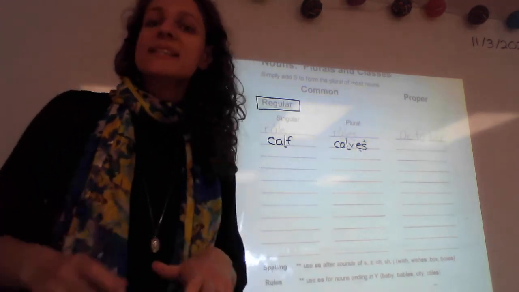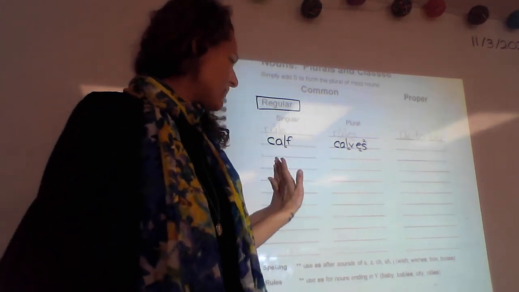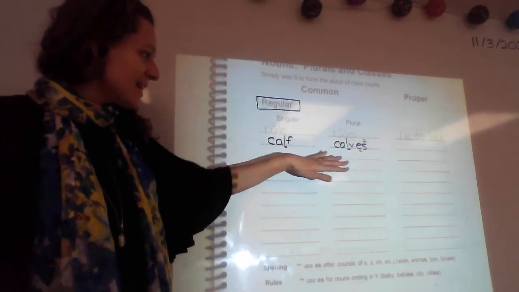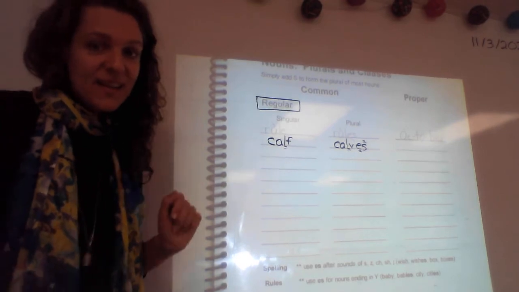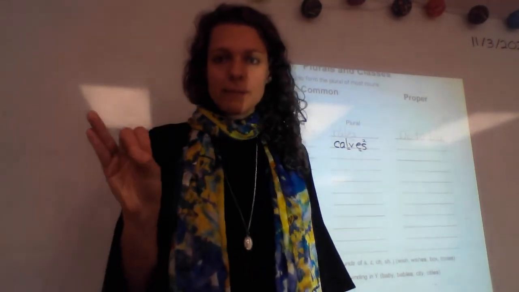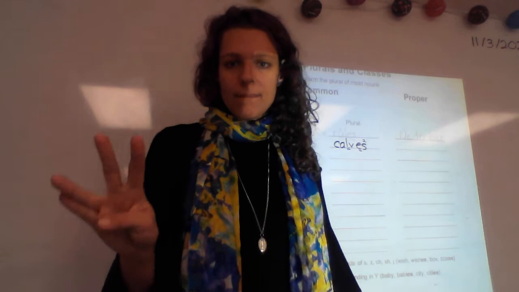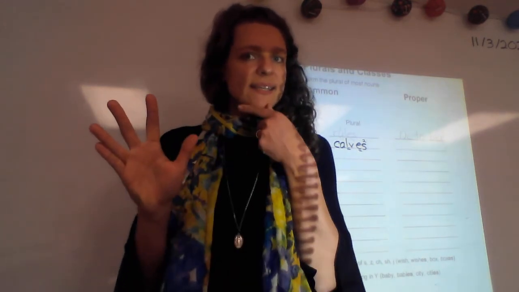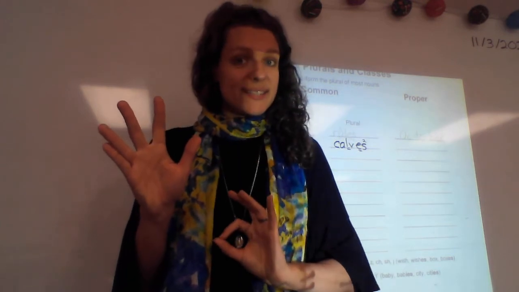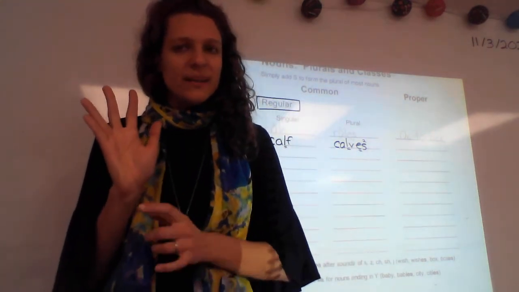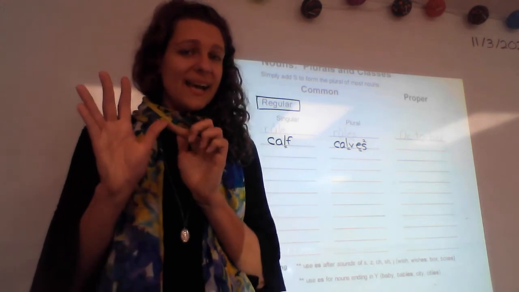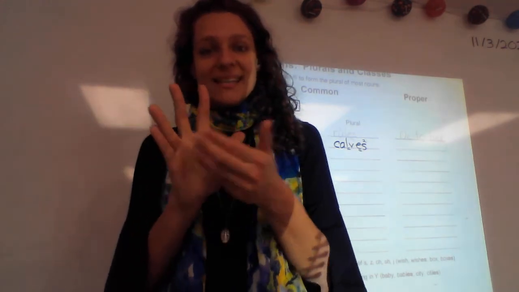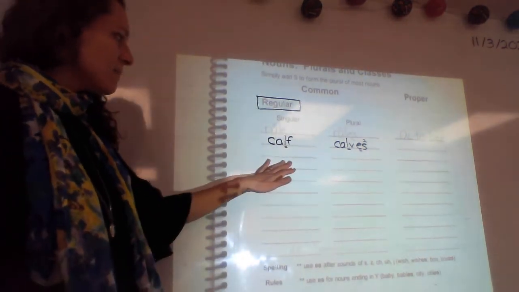All right, the next word is knife. Oh, that was also a singular and plural. So we're going to go to the next line down. The singular is knife. What are we going to write for knife? Good. So which N is it? Good. N, two-letter N, used only at the beginning of a base word. And how do we make our I, E say I? Good. Silent final E, job one. Say the sounds in knife while you write them.